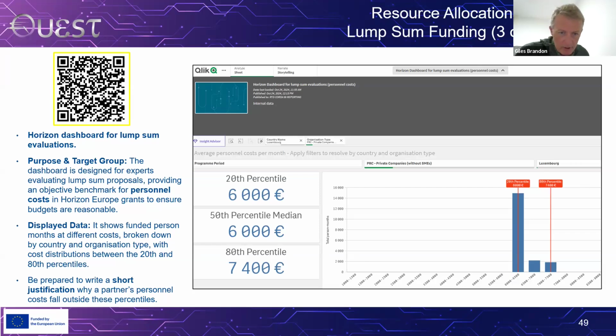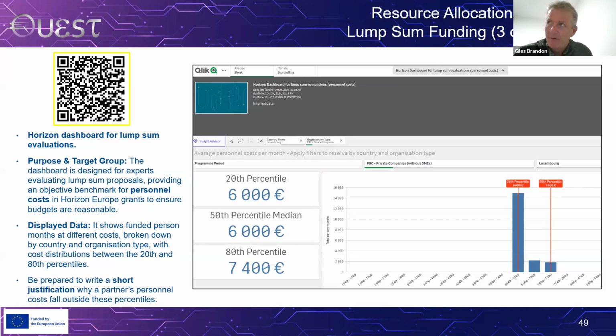The example on screen is where I've gone to this dashboard and said I want to know about Luxembourg and private companies without SMEs. It comes up with this figure, showing the 20th percentile rate for salaries and the 80th percentile rate.